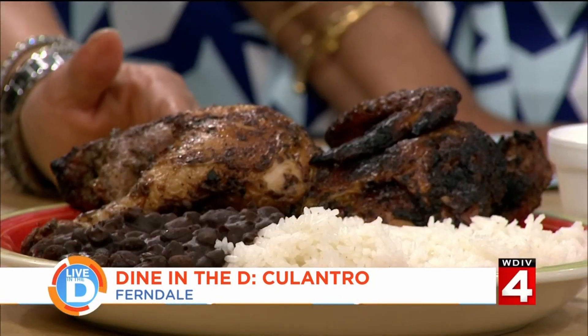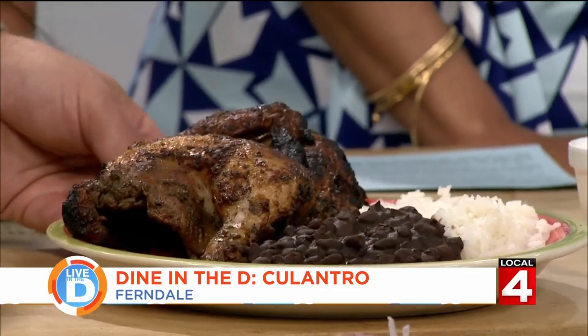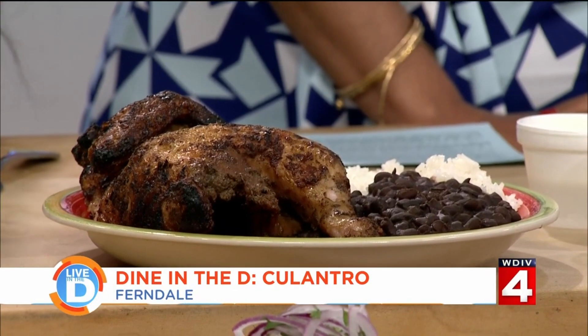Where's the pollo de brasa? This is a pollo de brasa made in a charcoal oven that I brought from Peru. What makes this special? It is smoky because it's made in charcoal, and we marinate for 24 hours in different spices — that gives it a special flavor. We serve it with fries and salad, but people also like it with rice and beans, so that's why we brought that today. And we serve that with different sauces — people love the sauce.